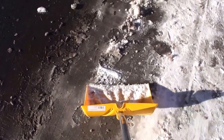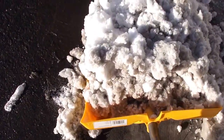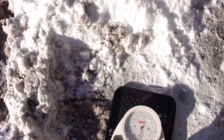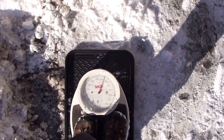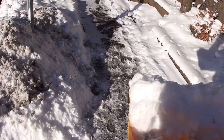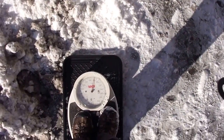Now I'll pick up a chunk of the shovel full of the heavy white stuff, the heavy gray stuff, and weigh myself with that. And 190. This fluffy white stuff weighs considerably less than the dense gray stuff. So I'm getting around 180.